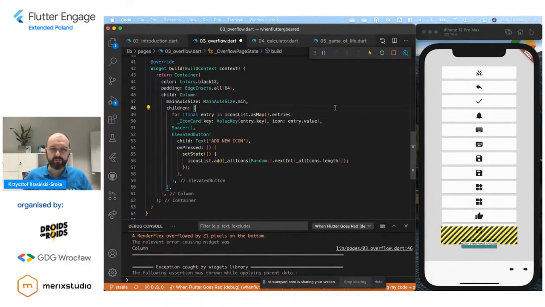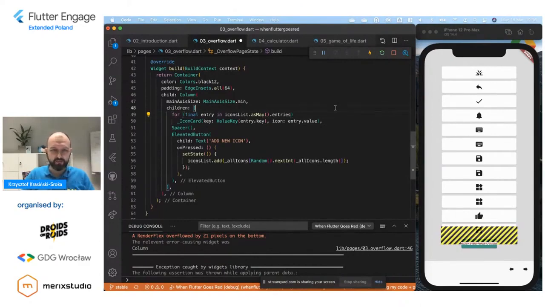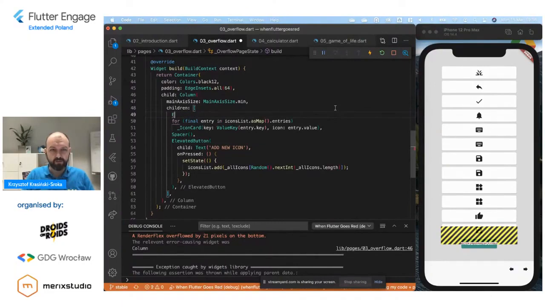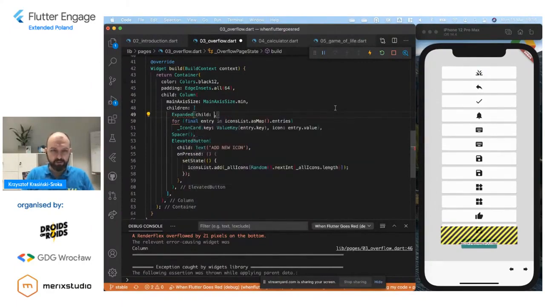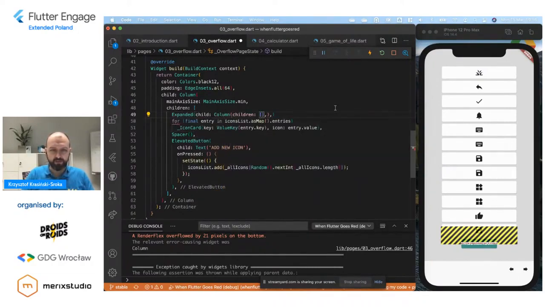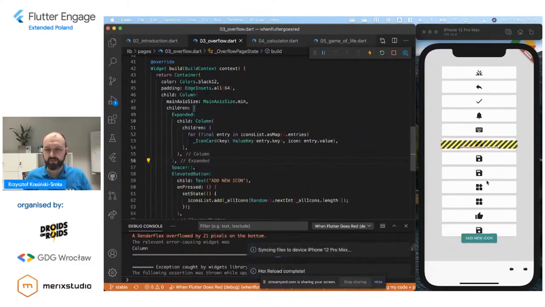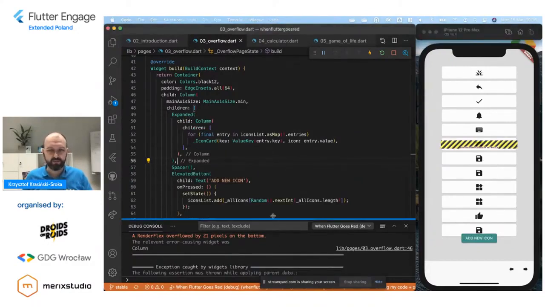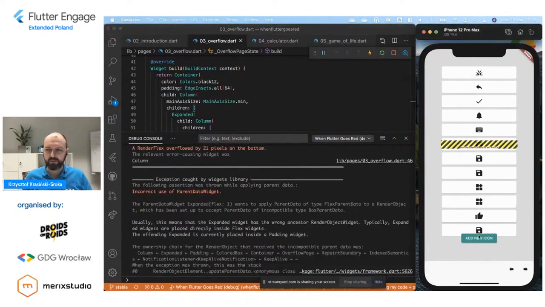us go back. So what we could do is wrap this into some kind of an expanded container, let's say another, let me write this quickly, expanded child and a column, right? Column with children, and I don't know, like this, right, format, and oh, we have it in a different place. Let me just, okay. What happens here?